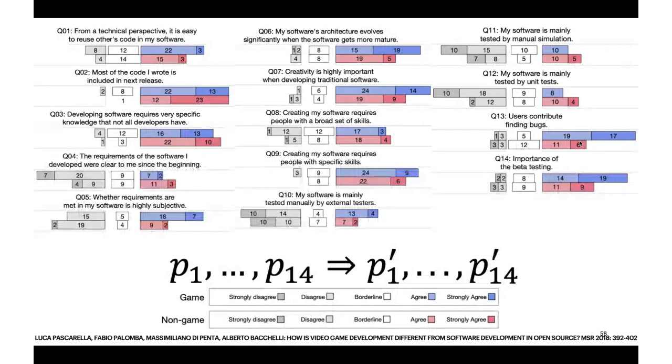So luckily, there are statistical methods that can help with it. They are increasing the p-values to control for a false discovery rate. There are multiple such techniques. Luca Pascarella and his co-authors, who are authors of this paper, have chosen the so-called Benjamini-Hochberg correction. I'm going to show you the results in a moment.